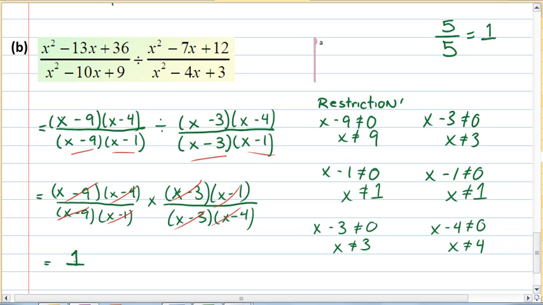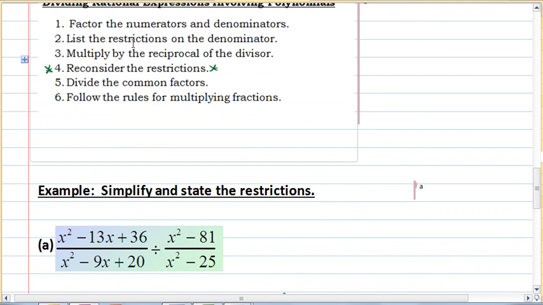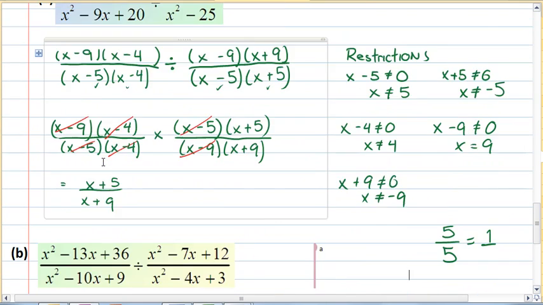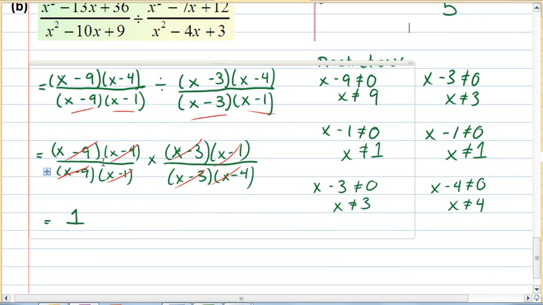So when you're multiplying and dividing rational expressions, the key thing is to be able to factor quickly and then to state your restrictions and then cancel out the appropriate terms. There are lots of shortcuts you can take with this as you become more proficient at this technique. Again, for our purposes right now, if you're having trouble, start by looking at this step-by-step process, and then as you go through the step-by-step process, look at ways you can optimize it, that is, speed it up.